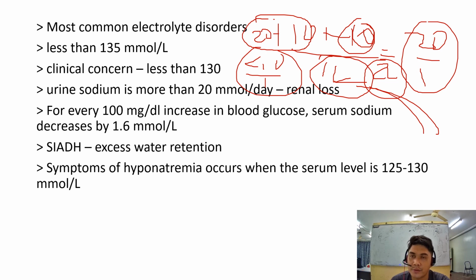So the sodium concentration before the reabsorption or before drinking water is 10. But after reabsorption of water and drinking of water, the ratio between sodium and plasma volume is 5. That's why there's a decrease in the concentration of sodium, because concentration of analytes is just a ratio of the amount of solute and the solvent.